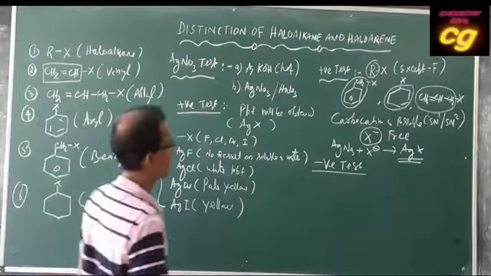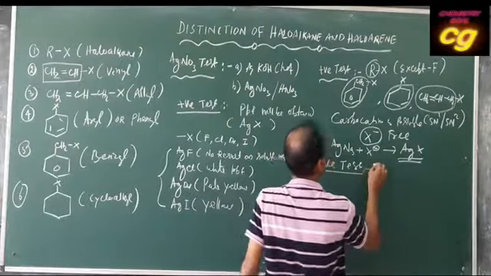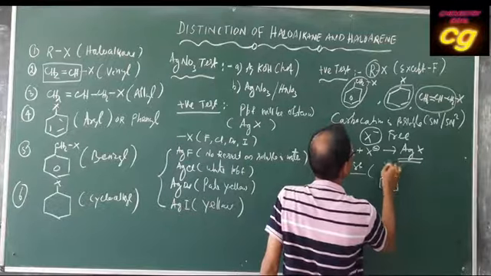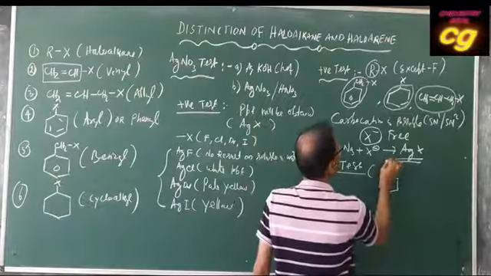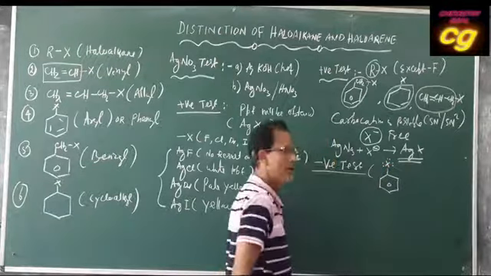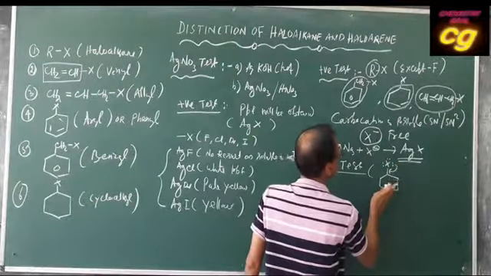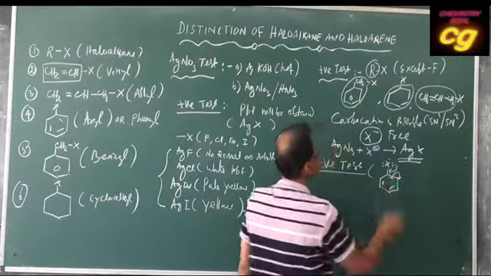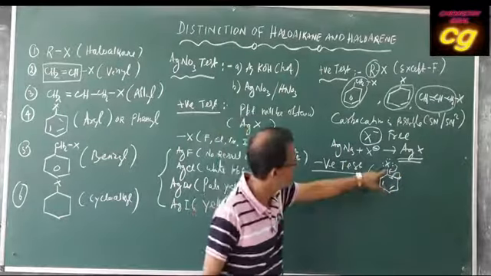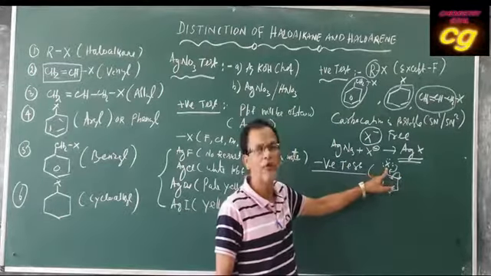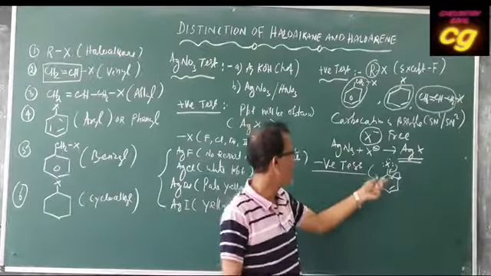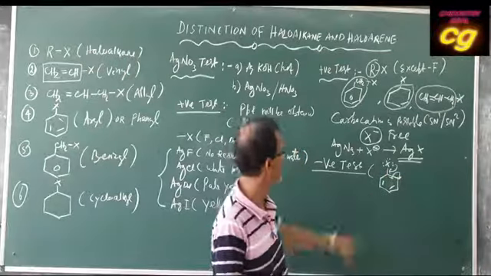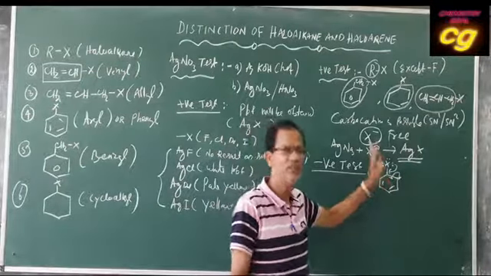Only the aryl group. Which group is it? Aryl group. Aryl group will not give the test. Because we have already discussed in the theory that the aryl group has resonance, so double bond character is formed. As it has double bond character, X cannot be replaced by a nucleophile. So aryl halides do not give nucleophilic substitution reaction because of the double bond character. Already we have discussed in theory.